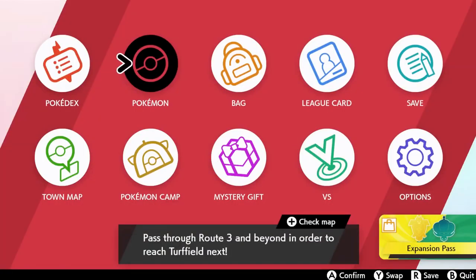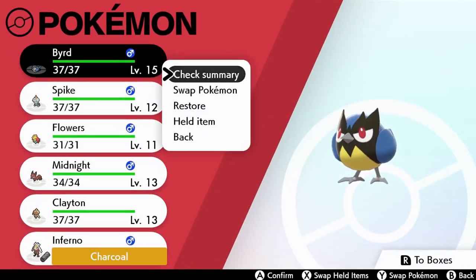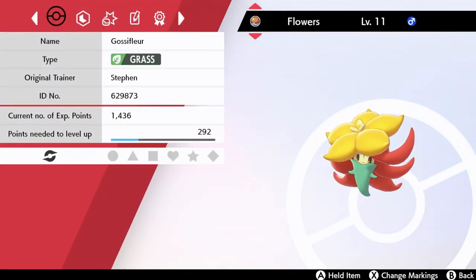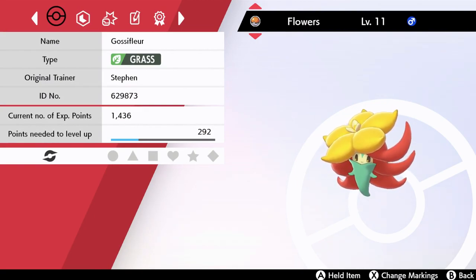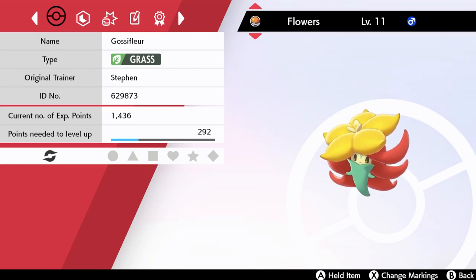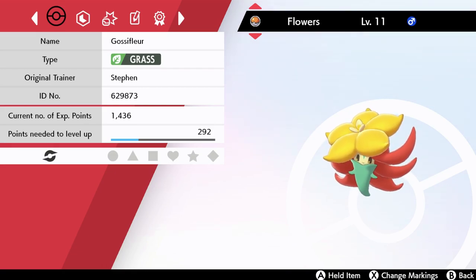Okay, so I want to switch up my Pokemon here. Let's put Bird with Flowers, I guess. Yeah. Oh, let's show Bird Flowers' summary, by the way, actually. It's a grass type, with ID number 62987379. Its number of experience points is 1436, and 292 more experience points to the next level up, to level 12, I should say.